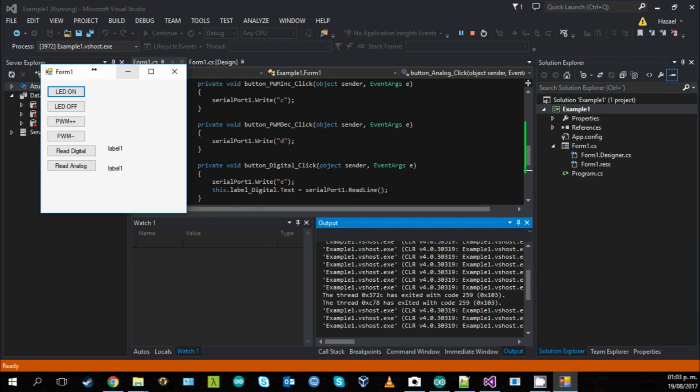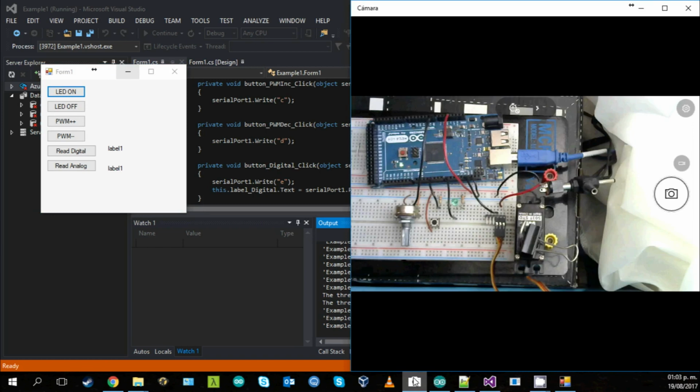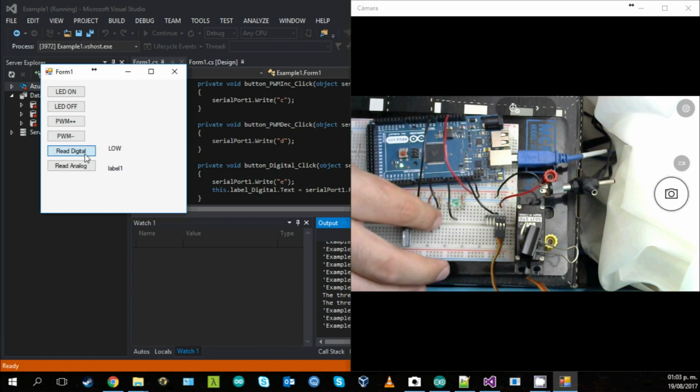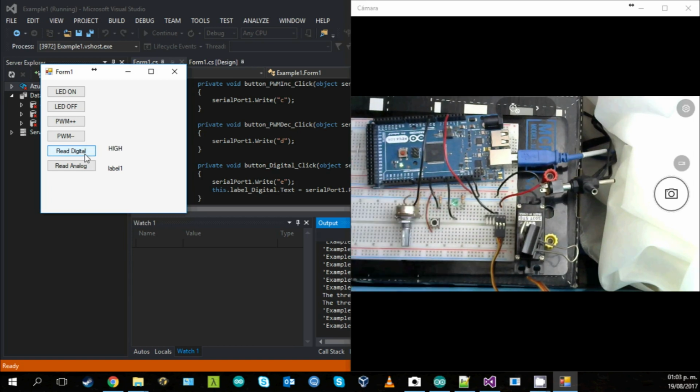Okay, it's here, and here's my Arduino. If I read digital, it will still work, or it should. And if I read analog, you see how this is changing a little bit. This is because the values are not stable. I will increase. Okay, we have some noise in the potentiometer because this value is changing.